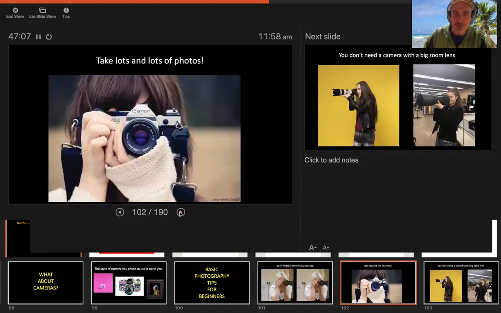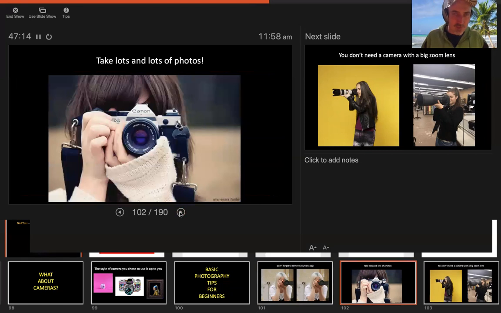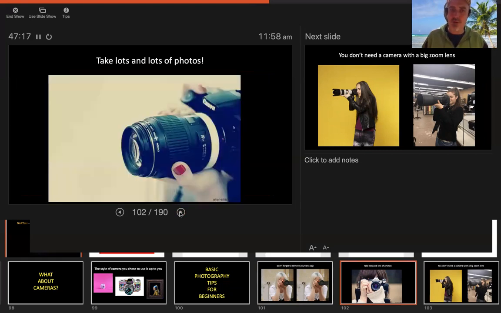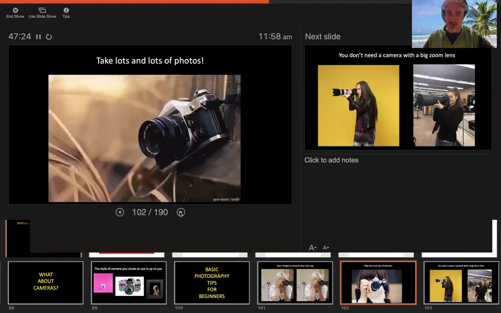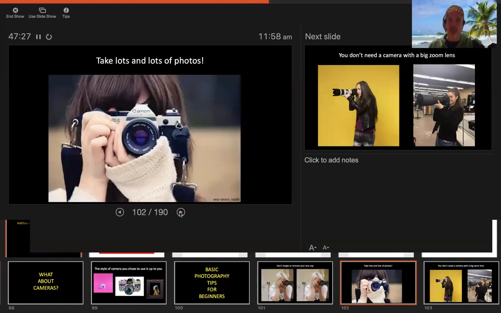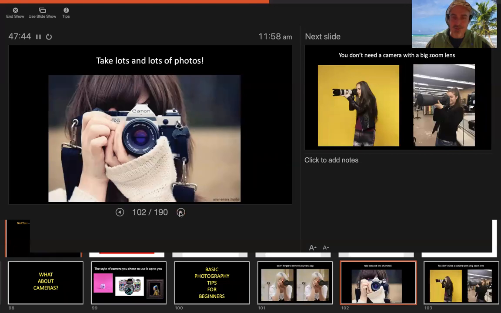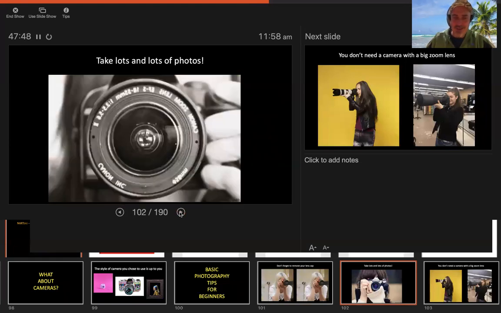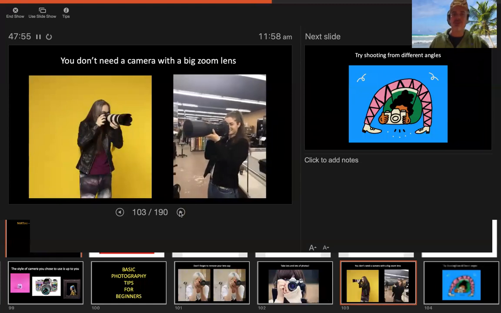My philosophy is take lots of photos. The more photos you take, the more chance you will have of taking a good one. Some people will say, oh, no, you should just only take a few and know what you're doing. I believe that experimentation is important. And with photography, sometimes you just get a smile or somebody just does something a little bit different with their eyes and you capture that. Of course, you need to be careful about not annoying somebody too much or breaking your back. But lots and lots of photos is often a good way. You don't need a camera with a big zoom lens.